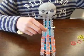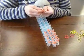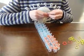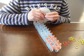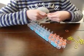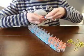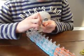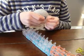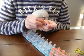Then take an orange rubber band, place it on the hook, like this, and slide the 2 blue rubber bands on to the hook. Sorry, I have to do that again. Place your blue rubber bands on the orange one, like that. You can do it all at one time or one by one. That's how I like to do it. Do that again, the next one.